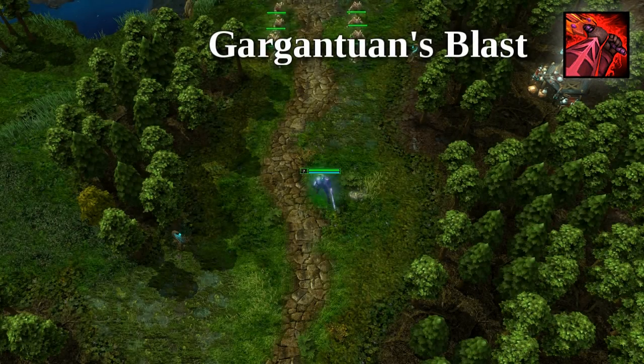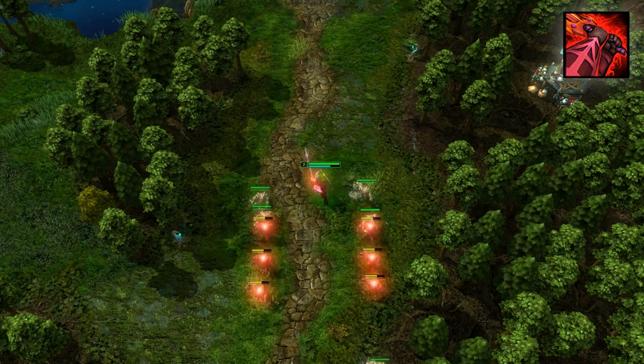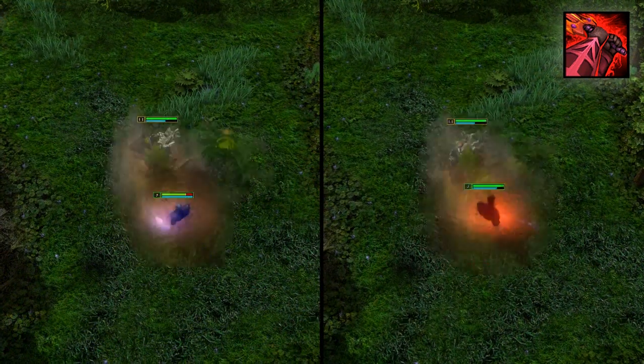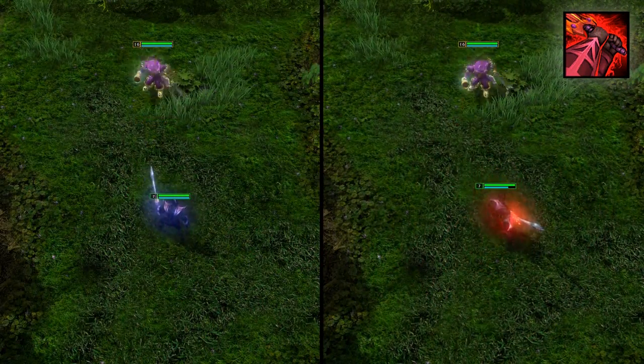Gargantuan's Blast, which is Shadowblade's first ability, is an instant cast stomp that damages and slows all enemies around him, and also grants a temporary buff to Shadowblade's armor and strength. This drastically reduces the amount of incoming damage from both physical and magical sources.